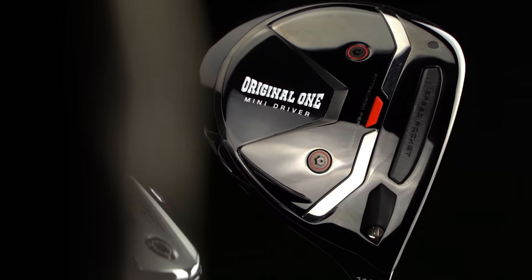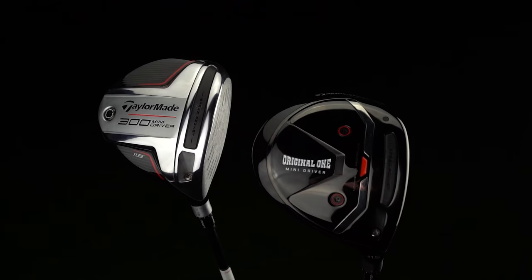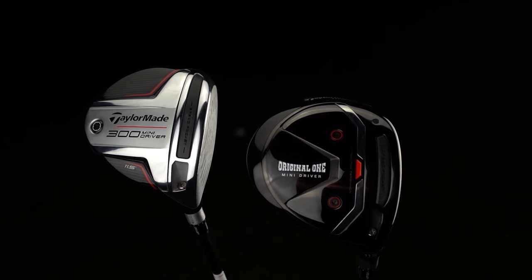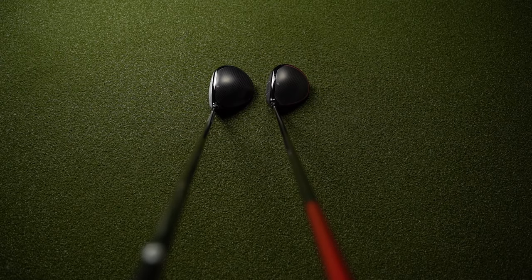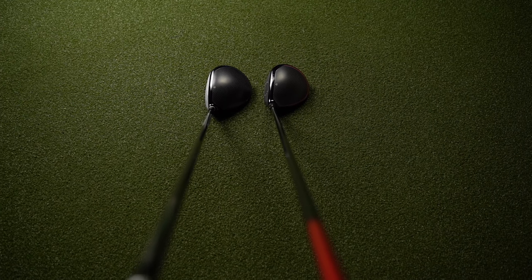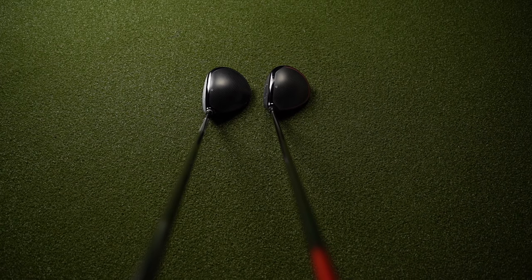Backtracking. I would say that the original one sounds and actually feels more solid out the center. I think that's maybe because it's more of a compact head size. The 300 mini though, consistently around the face, is giving a great sound and feel, where the original one, I feel like a lot gets affected if you don't quite get the center, where the 300 mini feels definitely more stable in that regard. So overall sound, I'd have to give it 300 mini.